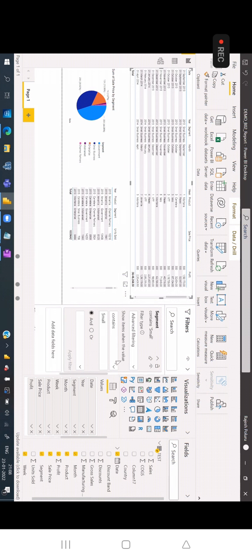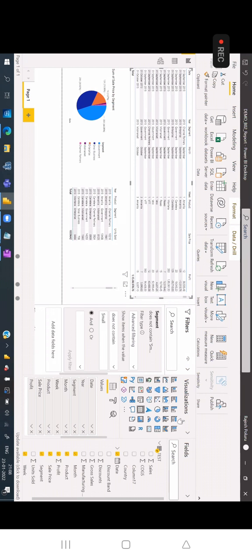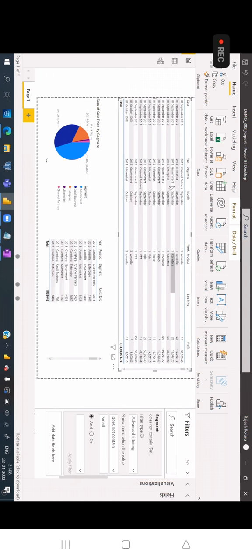Now again, contains, and if you want to go for does not contain, so does not contain small, that means it will not show small business. Except small business, it will show all other rows. Here you cannot see small business, because what we are telling the system is does not contain. Wherever it does not contain small, it should show those values in this visual.